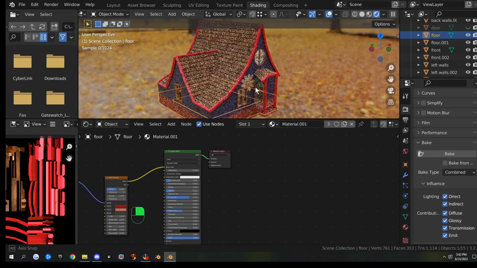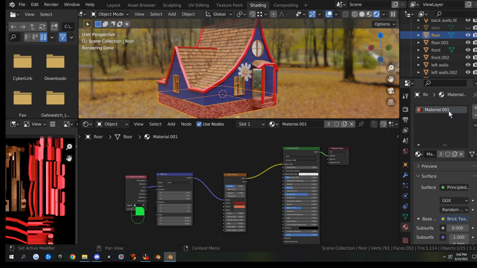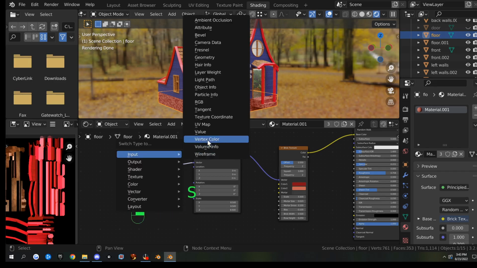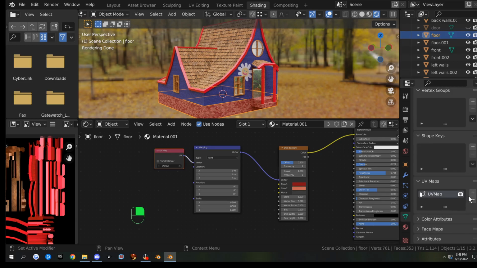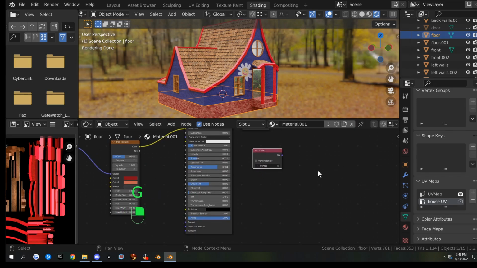So we'll select the bricks and go ahead over here. Make sure we only got one material on there, because things have been stupid. Yep, one material. So on this one, we're going to Shift S, input, change it to UV map. We can put our first one in here, and we still have to make our second one. So into our object data properties, click our little plus, double click this, and it should still be, yep, I still got it in the clipboard, so house UV is good. Now we can copy this, Shift D, move it over here. Q for an image texture. Plug the UV into the vector. Change the UV map to the house UV.